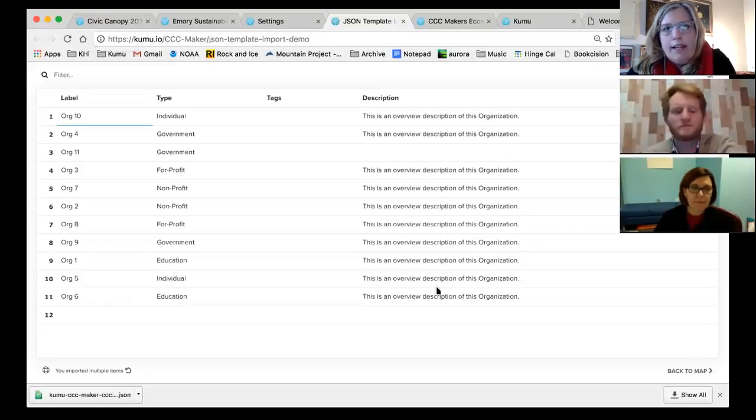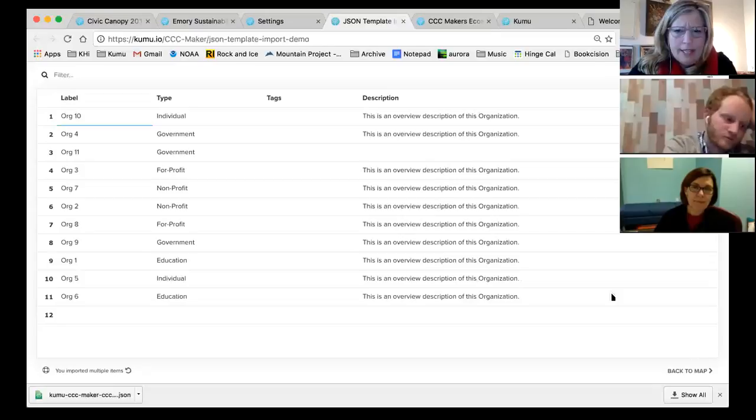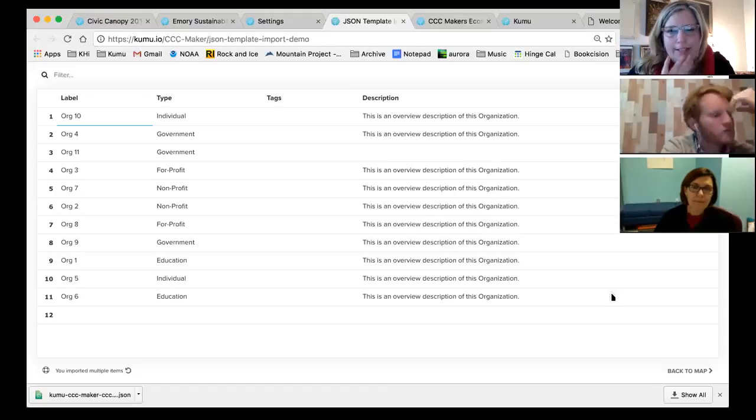The other thing I wanted to add, in reference to the Appalachian project, is that when we did those ecosystems, that was in 2014, and that was before we knew about Kumu. We were using a different software, and it was much more linear, so you really just got a two-dimensional linear map. Kumu has the clustering components, and there's a lot we can do with social network analysis later on. There's a lot of potential with that, so that's why we went with it. And this is actually our first time using Kumu for community college ecosystem maps. So I just wanted to give you a little bit of background about that.